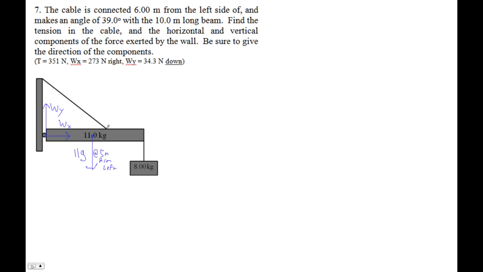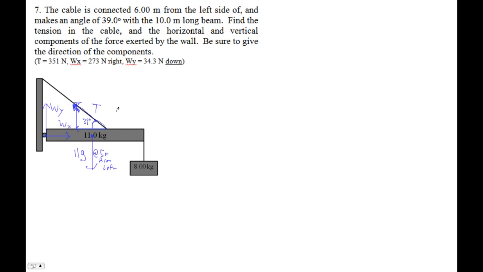All right, and then the tension of this thing, let's see if we can draw this without failing too badly. Okay, I think I failed. But anyway, we'll call that T for the tension, right? And this is 39 degrees right here. So this guy has two components. It's got a horizontal component here that you are struggling to see against that black background. It's got a vertical component, right?